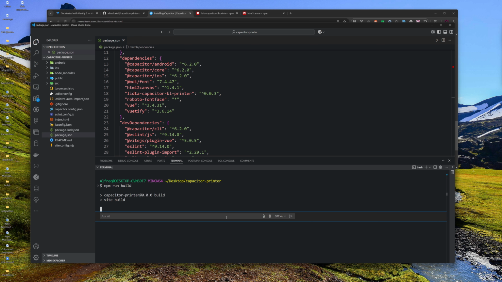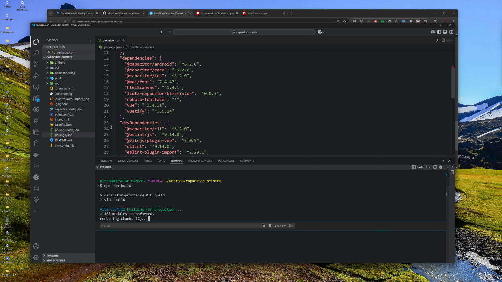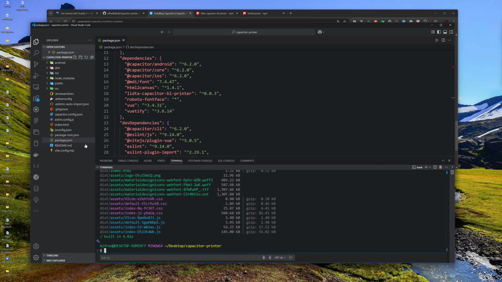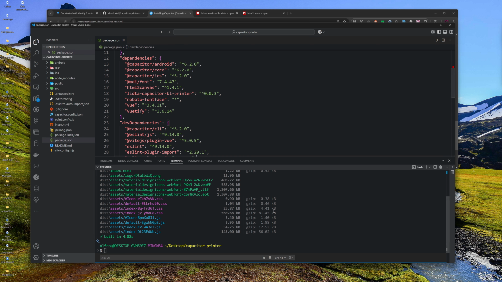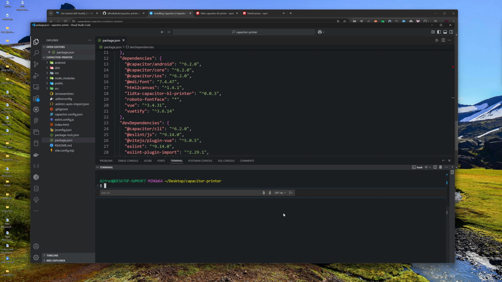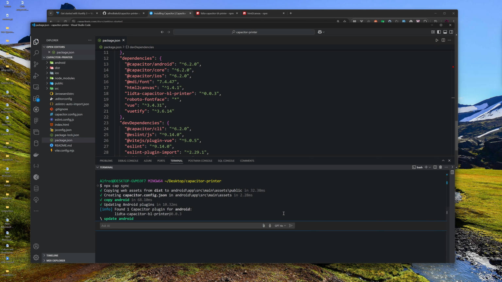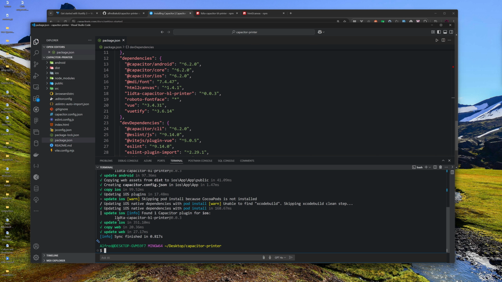This one will build the Vue application, creating the dist folder that's going to be used by our Capacitor application. That folder is already generated by the build command of the Vue application, and now we can go ahead and sync that folder to our Capacitor project.